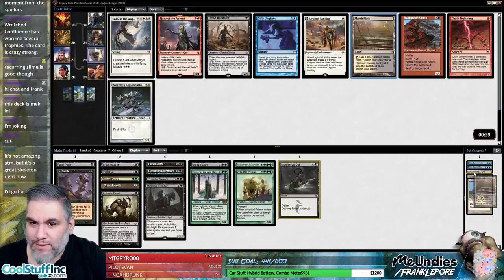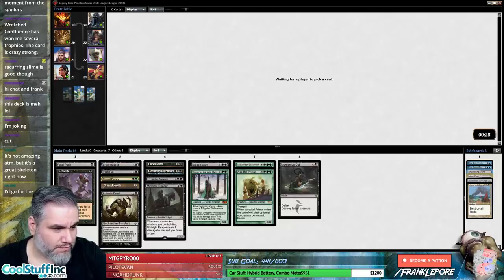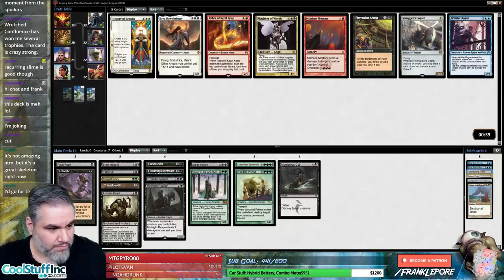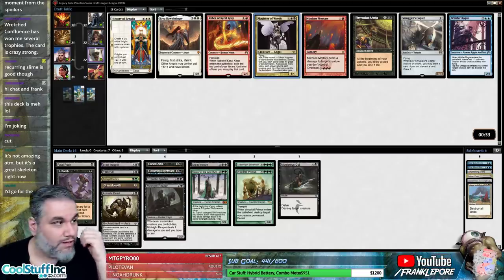Marsh Flats is nice, especially if we want to splash a white card. I don't foresee Dread Wanderer being the pick. And we have Shambling Vent as well, so we also get another pack. Phyrexian Arena I like. Magister of Earth is a pretty sweet reanimation target. You just get to wipe the board.